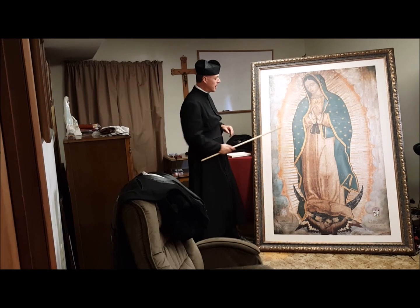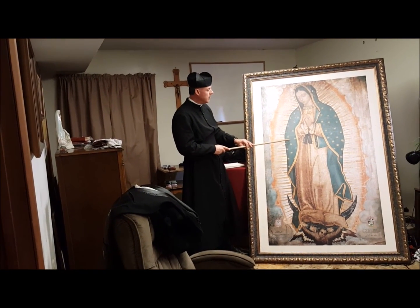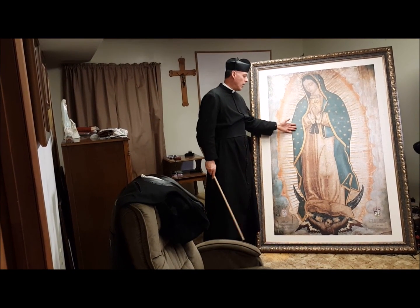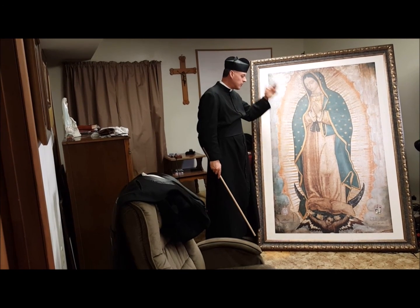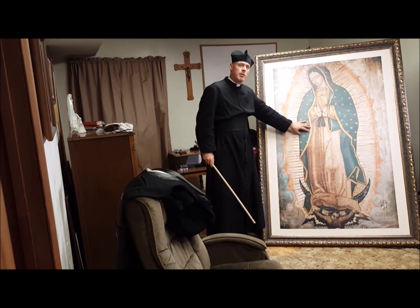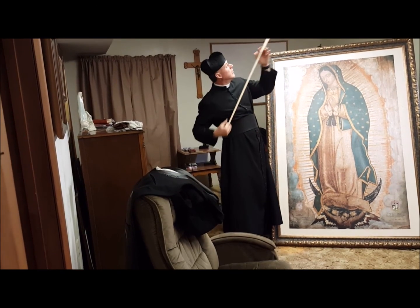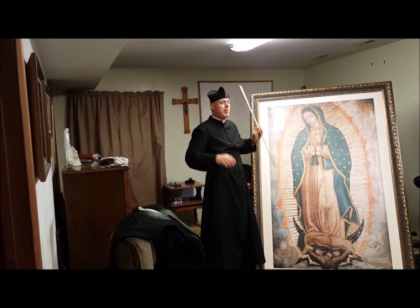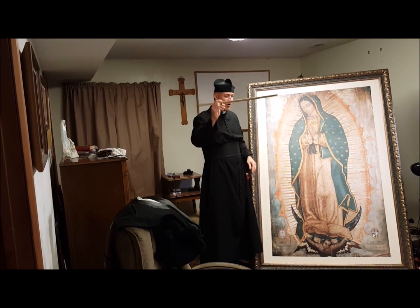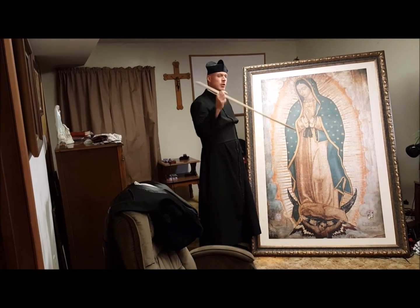So let's salute Our Lady. And this is she appeared last week in Advent to Juan Diego. And Juan Diego was a devout Catholic. So all the Indians converted. They were just stunned. And they were so happy when this image came to a village of the Indians. They were dancing with joy. And one of the Indians shot his arrow in the air, just so happy, not realizing that the arrow that went up is going to come down. And it stabbed an Indian boy about Francis's age right through the neck.